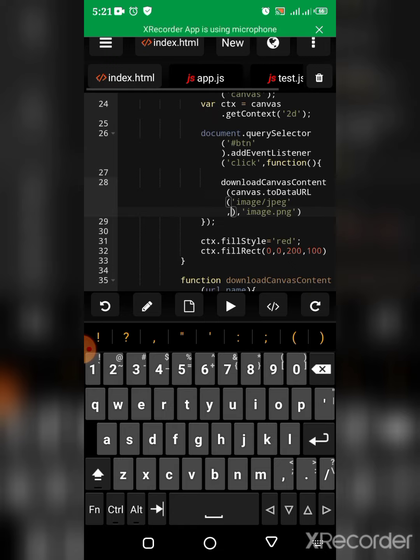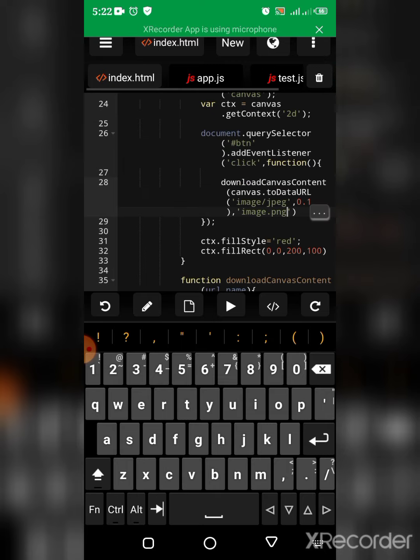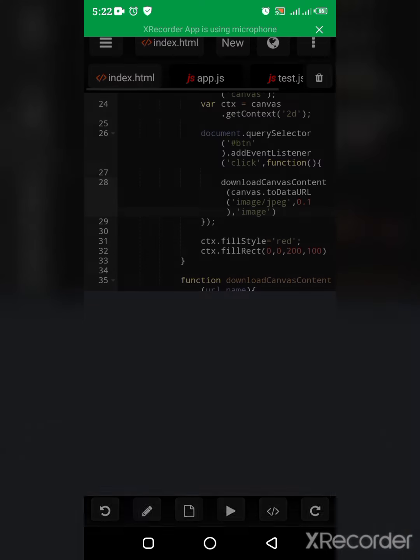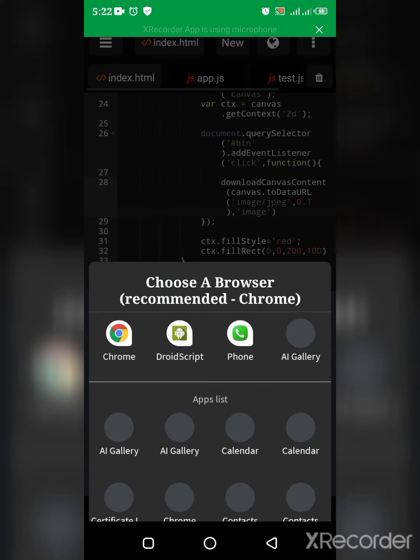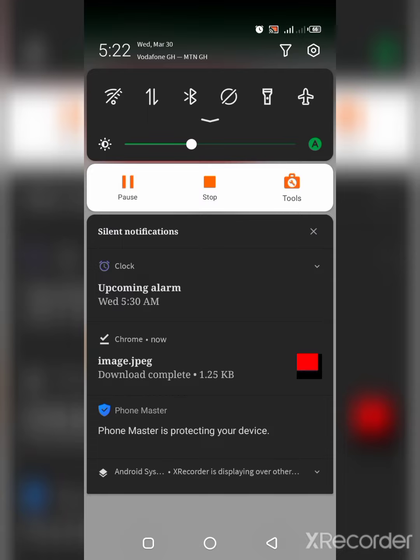And so if I'm downloading a JPG file, then maybe I wouldn't need this. Okay, so I can just go ahead and run this and see how this is going to look. So when I run this, there should be a download. So there is a download from here. So I have my image.jpg.